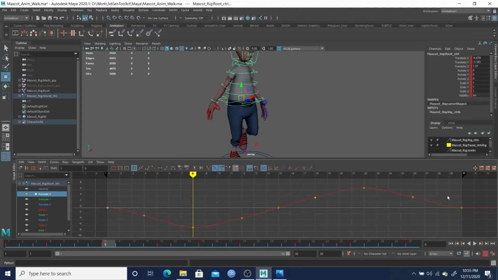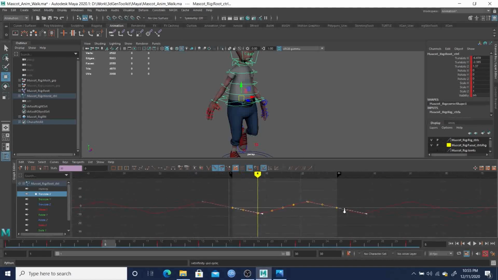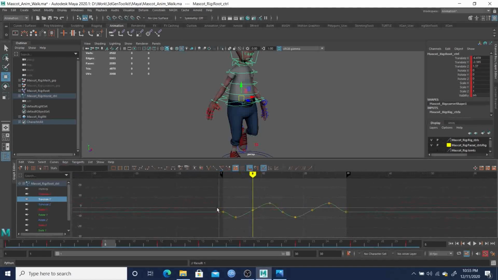So if you select both the start and the end keyframes and grab these two, and then just bring those down like so. And then we also want to turn on our pre-infinity and post-infinity cycle so we can see how that cycle is cycling.